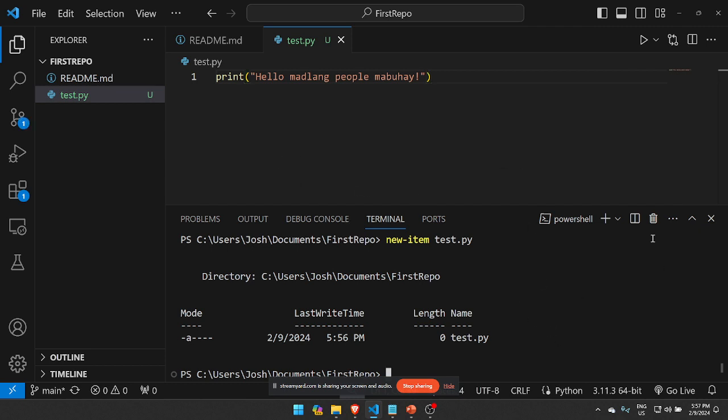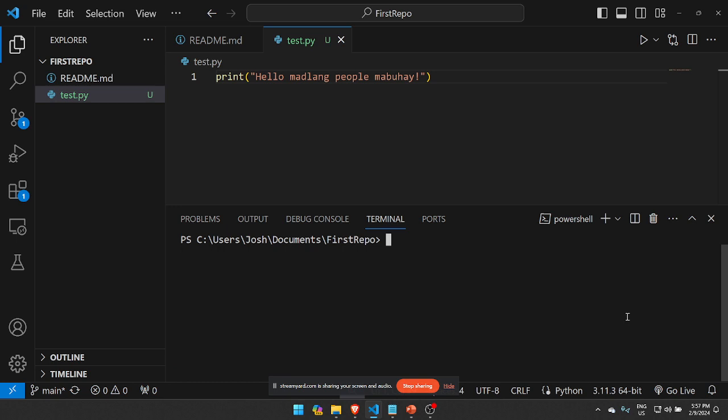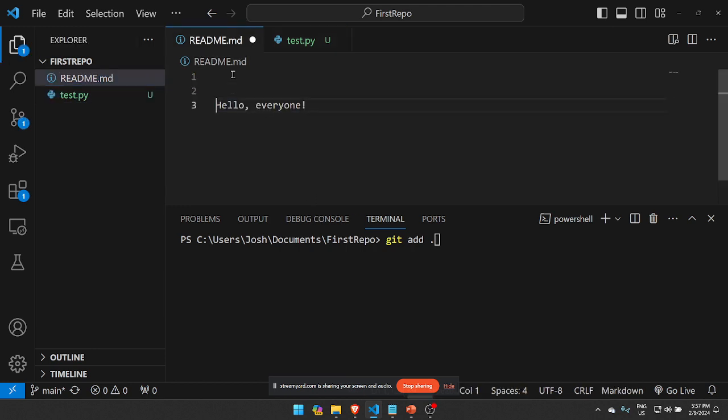So, again, gagawin na natin, we need to push this to our GitHub repository. So git add, pero instead of adding the file name, ilalagay ko na yung dot para ma-add ko din yung changes. Sige, let me show you something else then para masaya. This is my first repository. So I'm doing some parang notations kay Markdown para magkaroon tayo ng format. So this is for heading 1 or the title of the file.